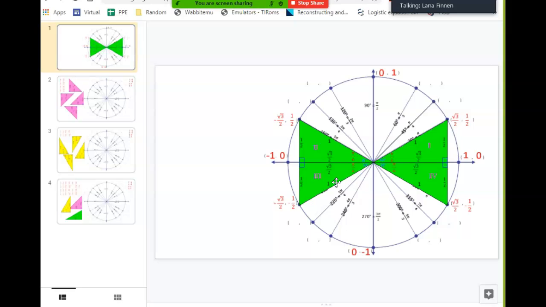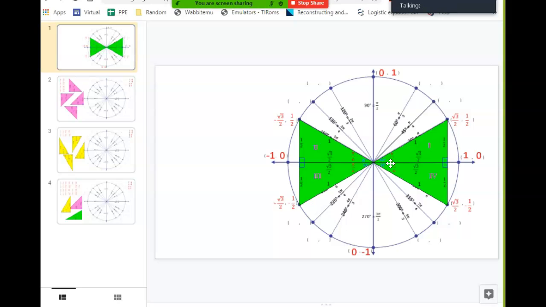So as long as you know everything you need to know about pi/6, you can relate it to 7pi/6. You just have to know that that's in the third quadrant. Okay, those reference angles are much easier to figure out with radians as well, because anything with a 6 in the denominator, pi/6 is your reference angle. Okay, we're all good so far? See how those green ones work like a little butterfly?